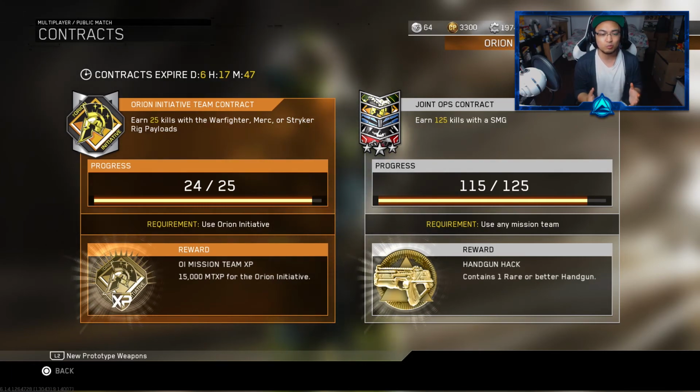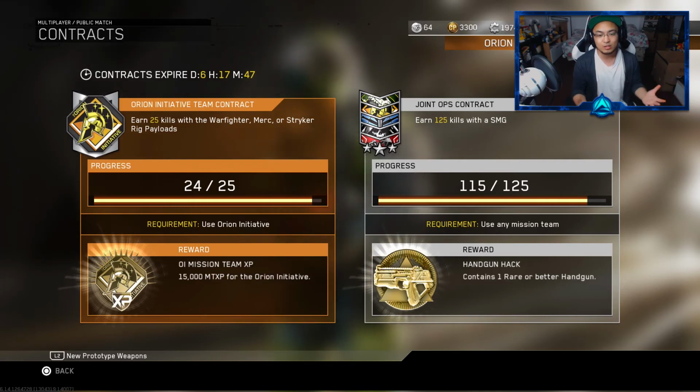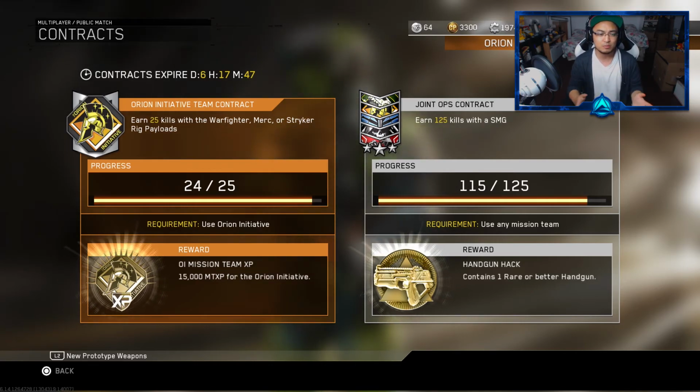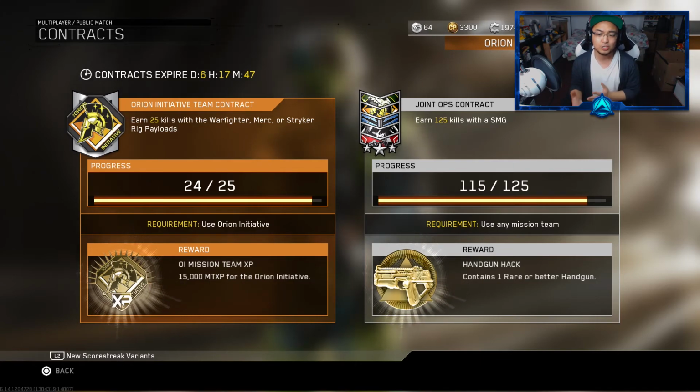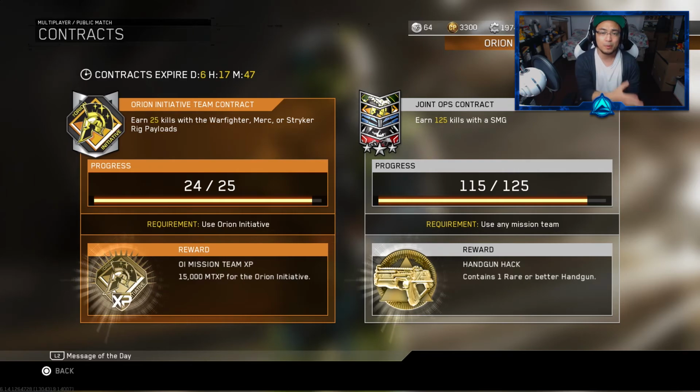For the Orion Initiative, we get 15,000 XP. Nothing too crazy, but of course, if you're on the lower end of the levels and haven't reached level 50, this is gonna be great to help you level up, get those free weapons and extra salvage and everything like that. And then for the Joint Ops contract, the hack is a handgun hack, and it contains one rare or better handgun.